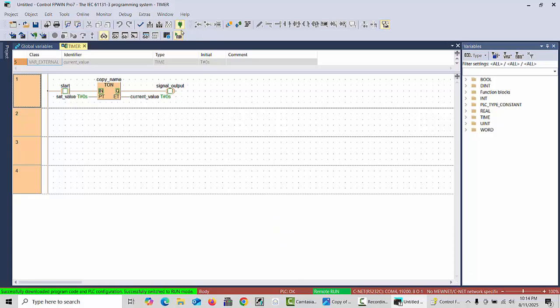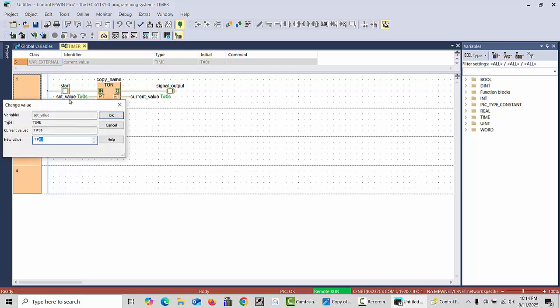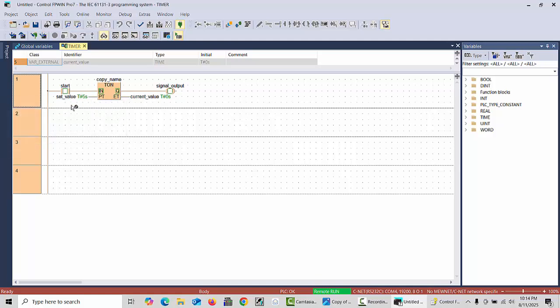The PLC is already in remote run, and we can start the program, but before starting this program we have to set the timer value. Double click on the timer preset, and here you have to type the time. For example, I type 5 seconds and click OK, and this time will be started.